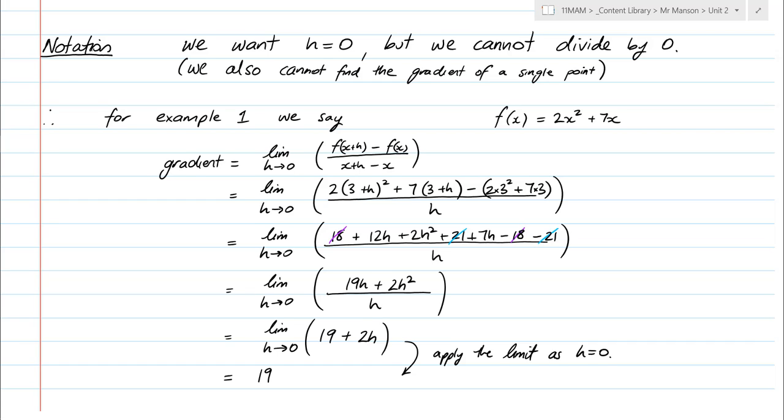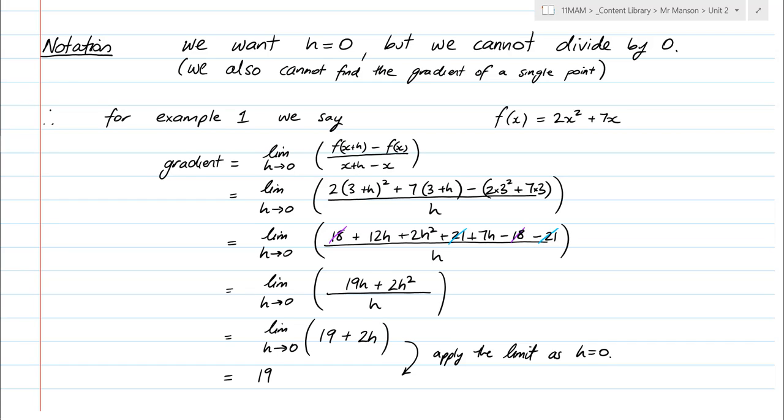Then the limit of this, I substitute those values in. And we did this last question, okay? We just didn't have that limit as h goes to 0 on there. The limit as h goes to 0 of this, I've just expanded the brackets. I've cancelled out some common numbers, this time without any mistakes. The 18 and the 18 cancel out, the 21 and the 21 cancel out. I might have put them together and made 39 before I cancelled out, doesn't really matter. Either way, they're gone. 12h and 7h combined to make my 19h.